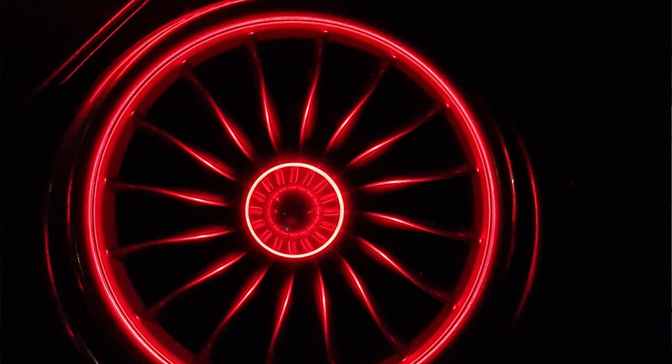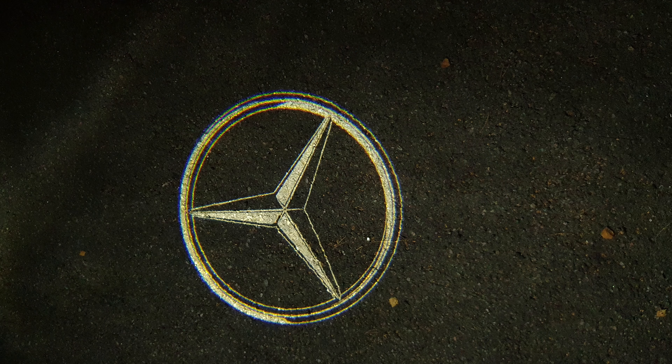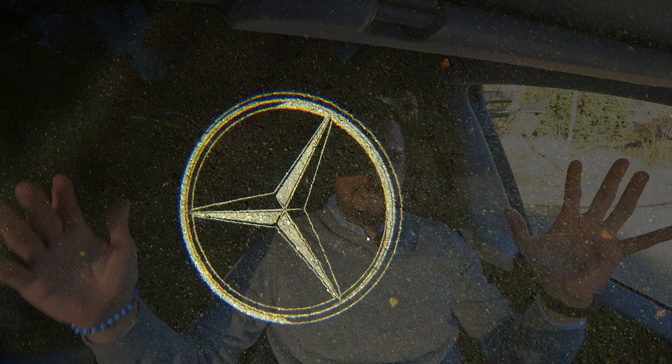It's lights everywhere — sometimes a bit too much maybe, but I really love it. And the hyperscreen cockpit — you really feel that you are in charge, that you have all the information you need. They've really worked on the graphics, the animations, the sounds, the sound effects, the driving sound effects — everything is really thought through and nicely designed. Great job.